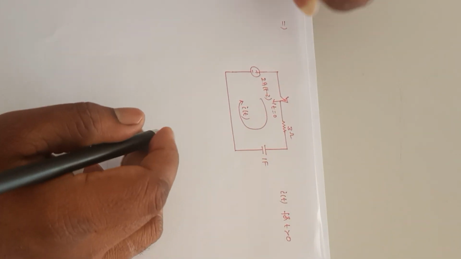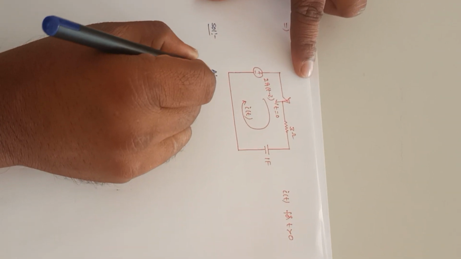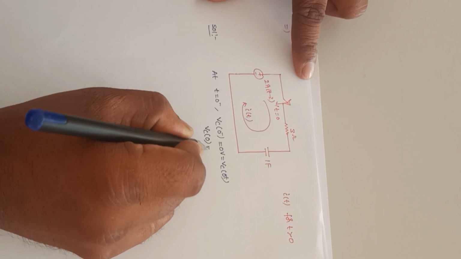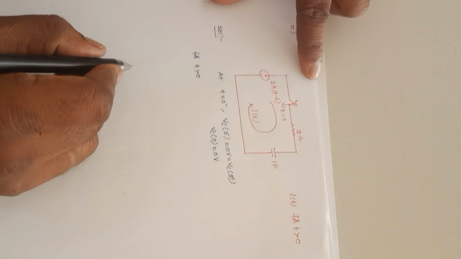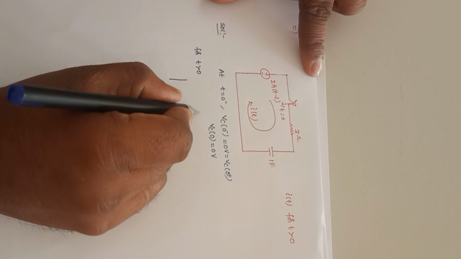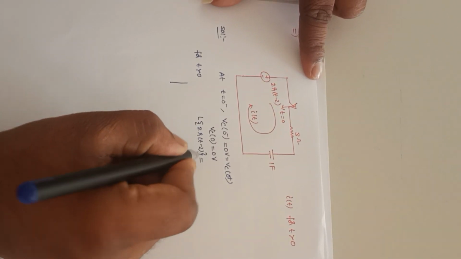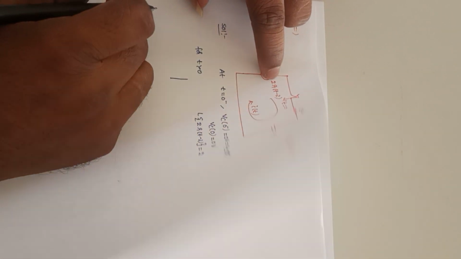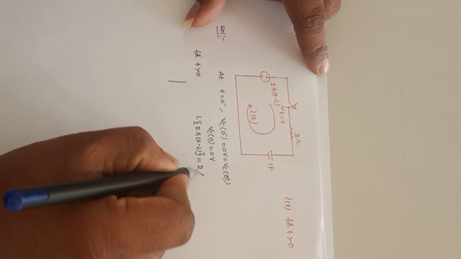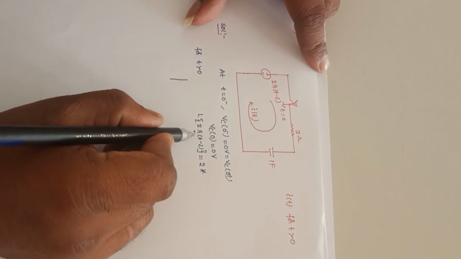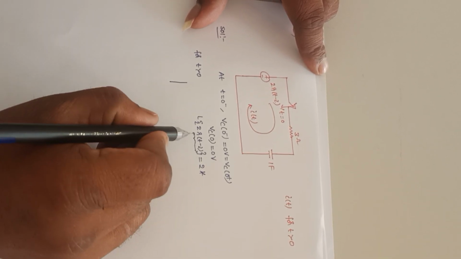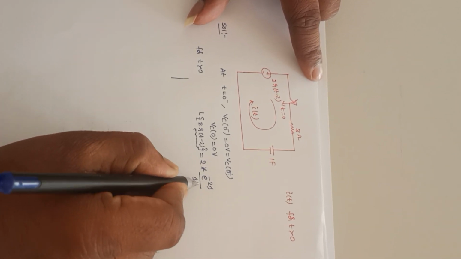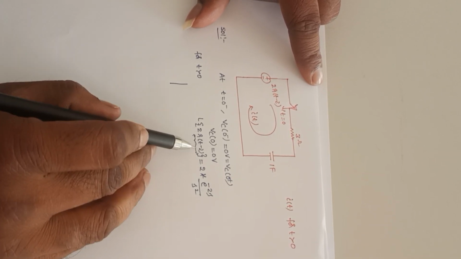So here, at t is equal to 0 minus, Vc of 0 minus is equal to 0 volts, that is equal to Vc of 0 plus. So Vc of 0 is equal to 0 volts. Now for t greater than 0, draw the transformed network. So Laplace transform of 2 into R of t minus 2. We know that for R of t the Laplace transform is a by s square. Here the magnitude a is 2, so 2 into, since it is a unit ramp function, 1 by s square. Since it is delayed by 2, it is e power minus 2s divided by s square. So this is the Laplace transform for this excitation.